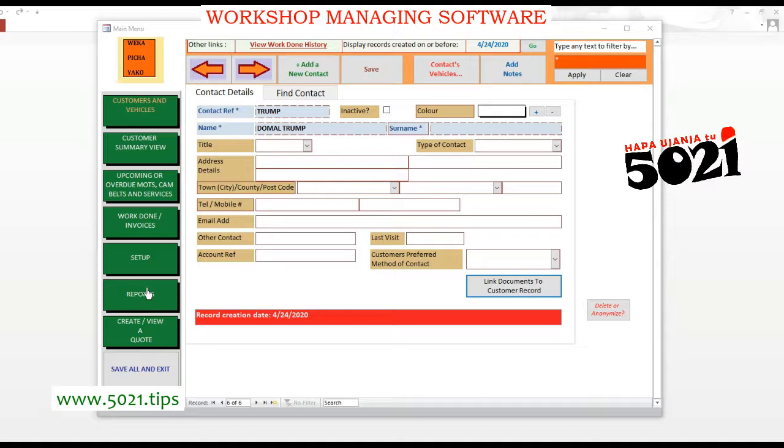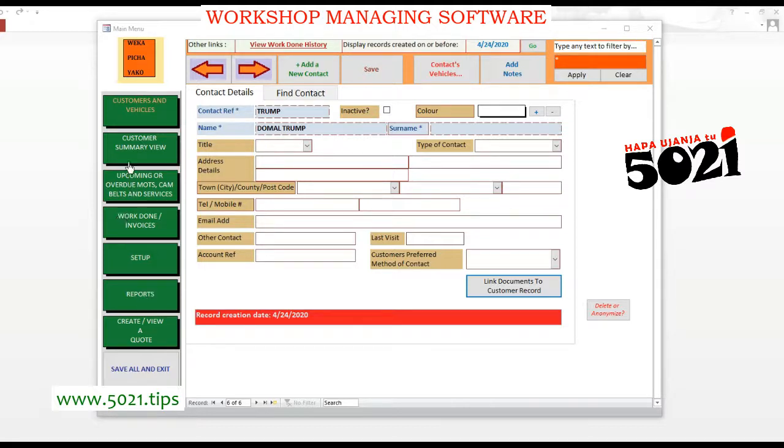You can put in the photo of the car, the mileage, the price of whatever work you've done or spares you sold, or the contact of the owner whose car you worked on within your workshop. It shows you everything attached to it, what job you did.